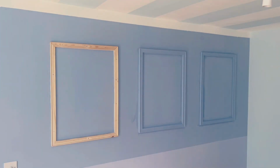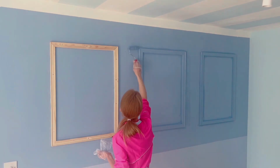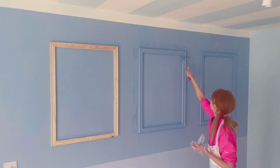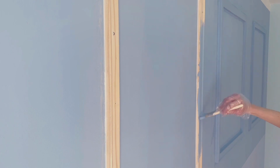And I love this look. I love it so much. I love it even more that they are canvases because it's me. I paint. It's lovely. It's so much fun. Such a simple thing that looks fancy. It's so good.